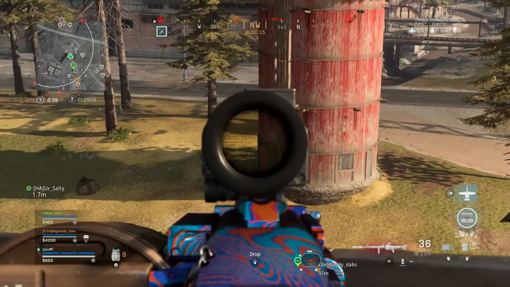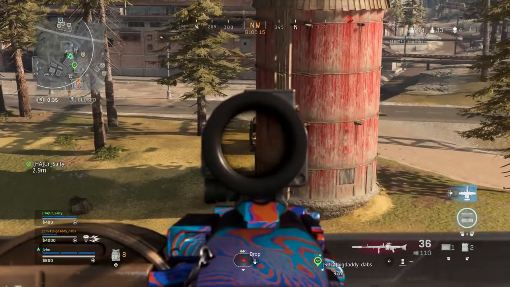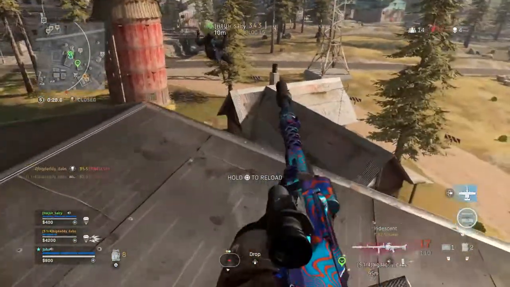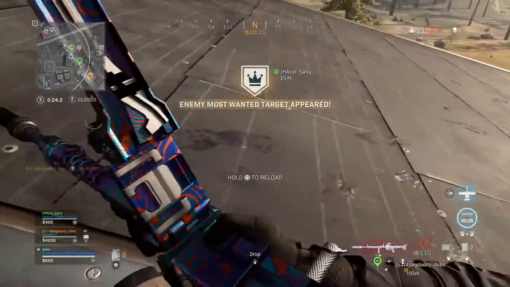Right there. Hold on. Peek right. You're a fucking idiot, bro. Alright, let him up! He's a one shot, Kevin. He's like, you really went out of your way to find me.